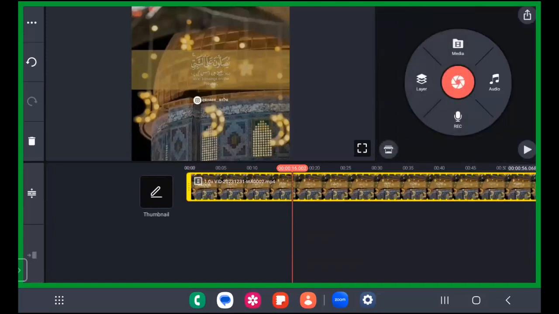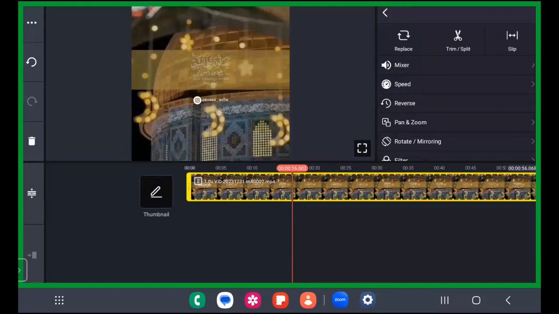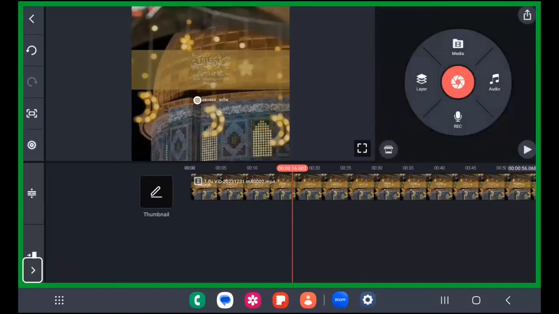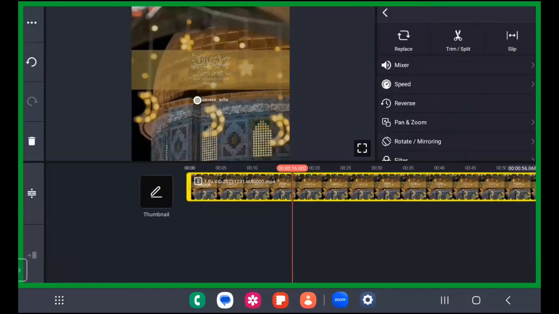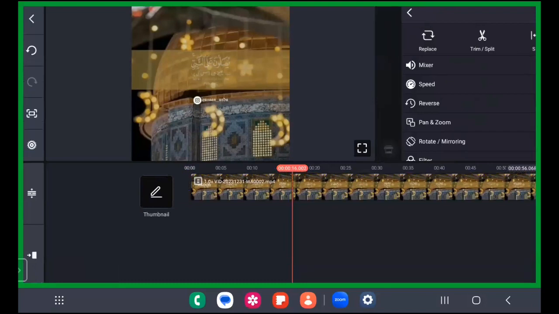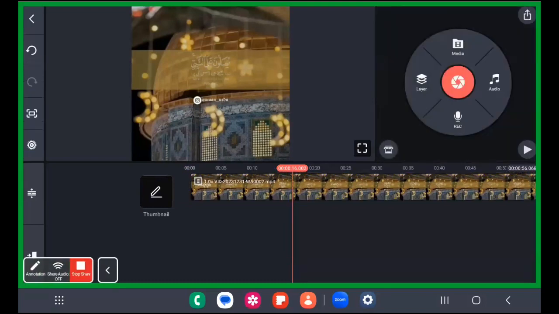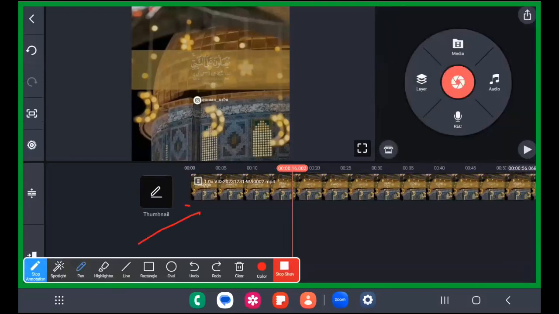Select the video, and then click on the option trim or split. So how will this option appear? Most of you had a doubt. How is that option appearing? There's no option called trim and split. Just single click on the video. The video, not on the videos window, but on the timeline window. Click here on the timeline window. Click on that video.